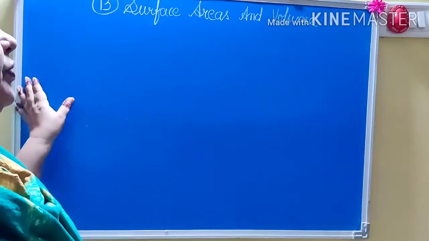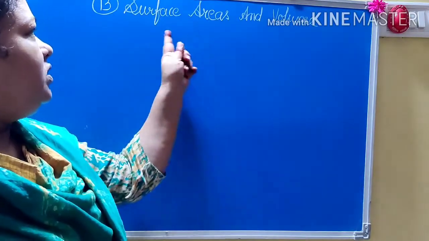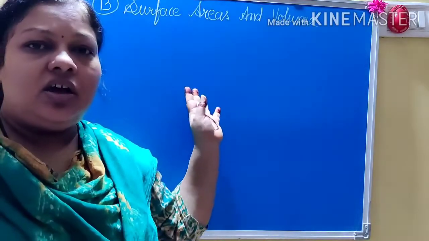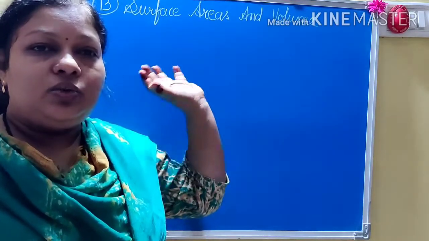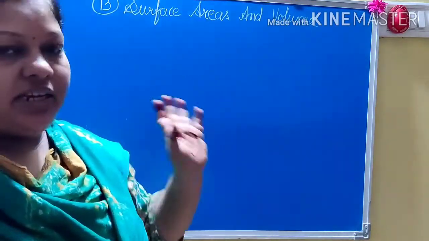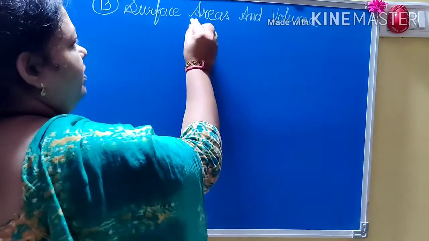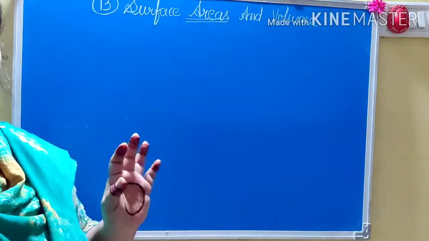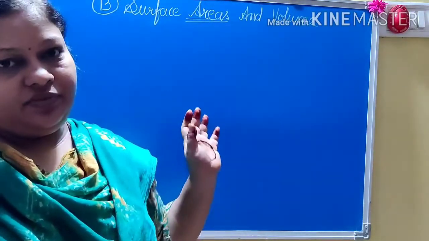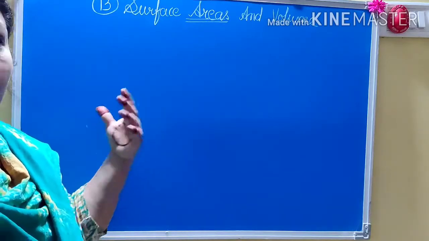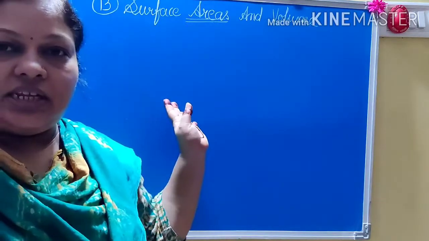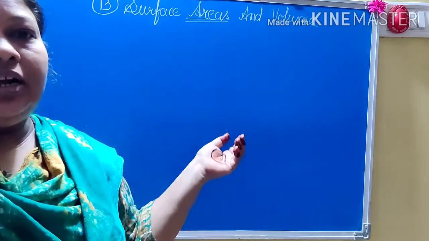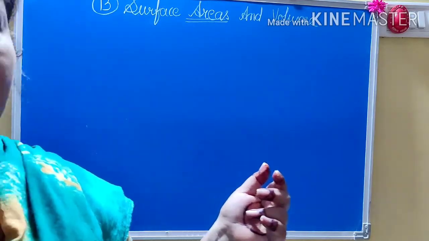So what is the need to find the surface areas, or what are the uses of finding the surface areas? First of all, we are dealing with the areas only. So why should we know how to find the surface areas of the solid shapes? That we will see first.